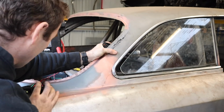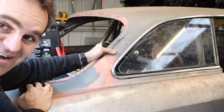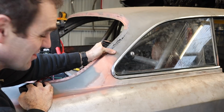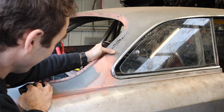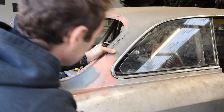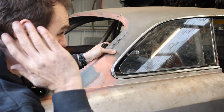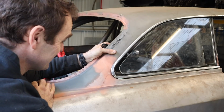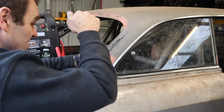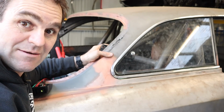Okay, I've aligned the whole window and everything up again, and it works. I haven't mounted the motor in yet, I'm just holding it by hand, but it actually does what it says on the box. So that is a big win. I think that is going to be a fantastic addition, and being able to use them while you're moving down the road is going to be a big bonus. So the next challenge is, how am I going to mount the motor to the C pillar of the car? Let's see what that's going to take.